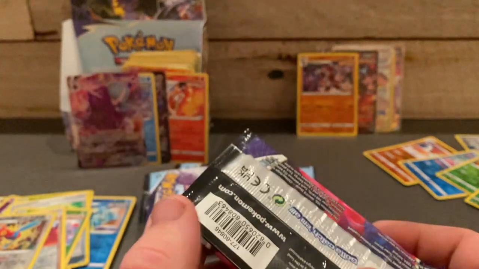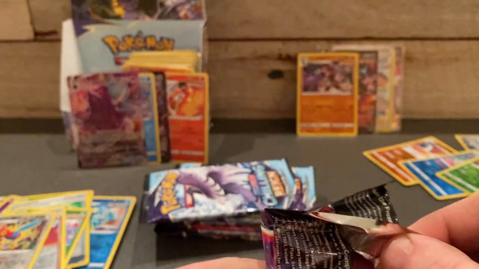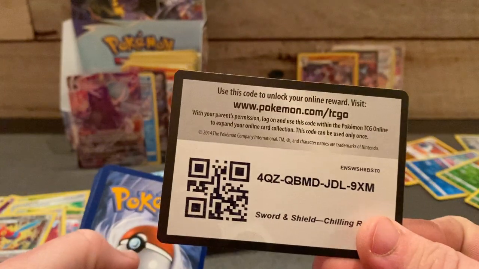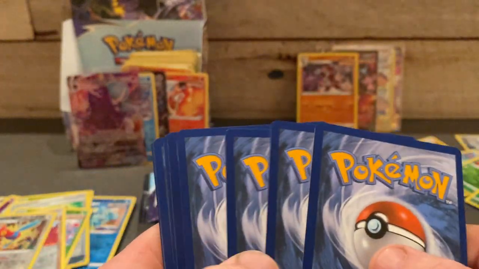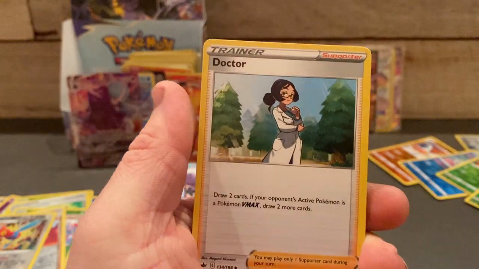That's quad. Does he beat the Brawly Full Art Trainer? Does that card take top spot of this pack opening? Two white cards in a row. Let's see if this is the start of our 10 on the trot.